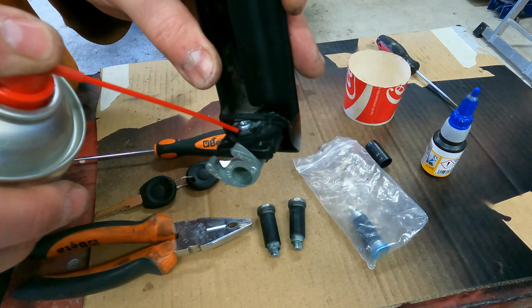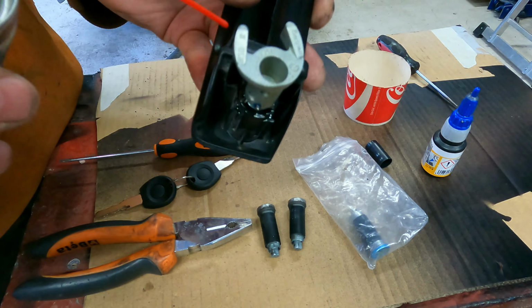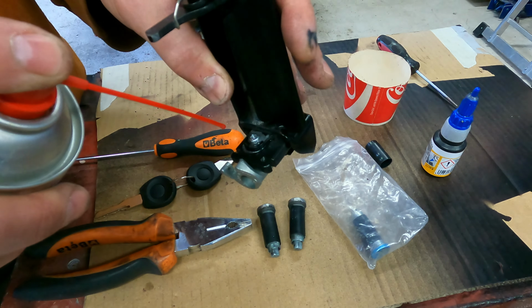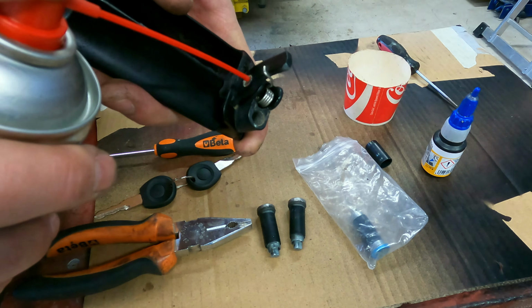So you remember, I repaired this one pivot bolt here. I put it also together with the Loctite. So I hope the screw doesn't start to turn there. But it locks quite okay, so I think it's not going to turn anywhere. And this grease can also prevent a little bit from the rusting. So that's why I'm trying to add it there.